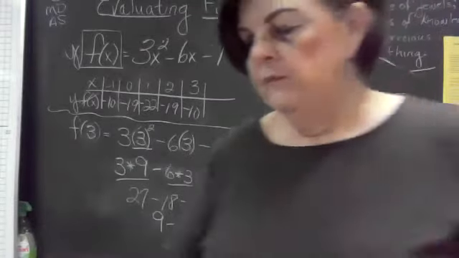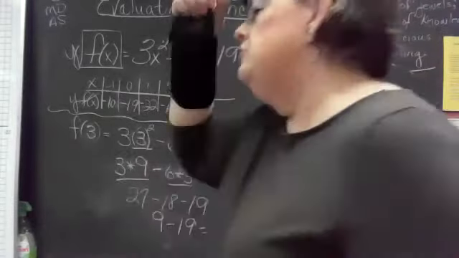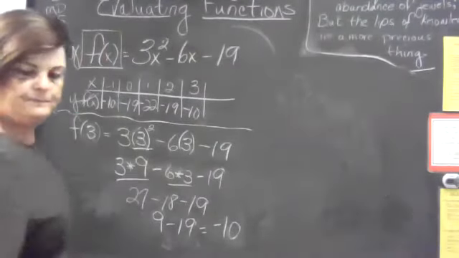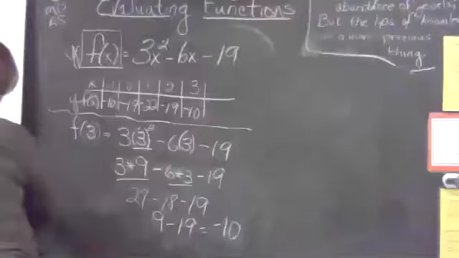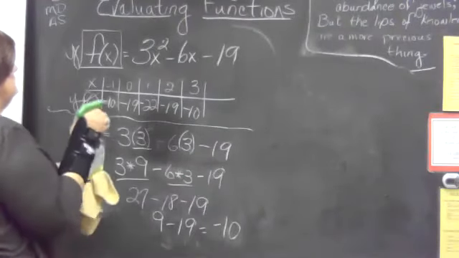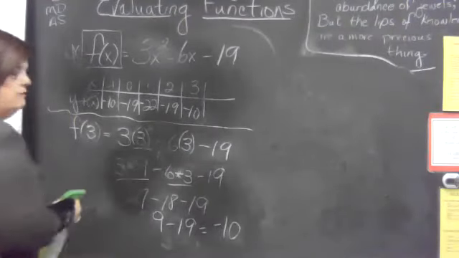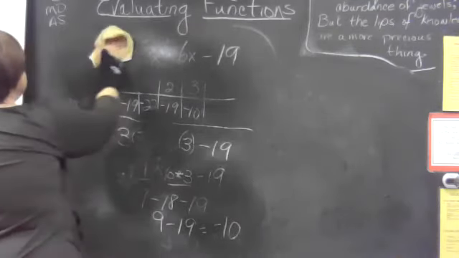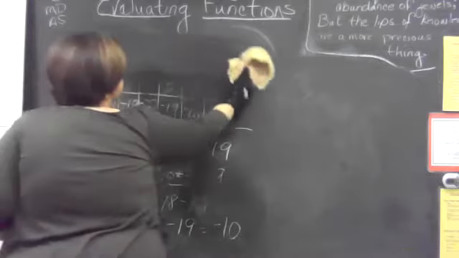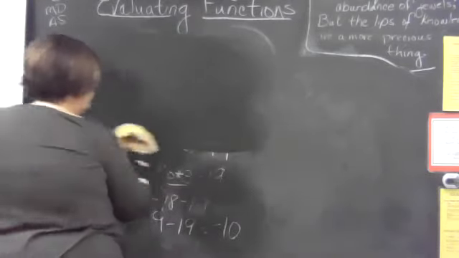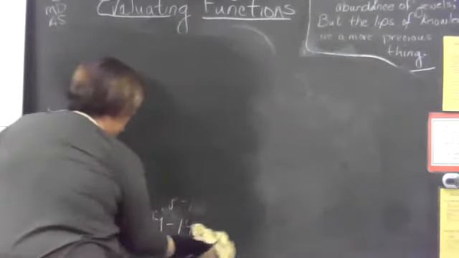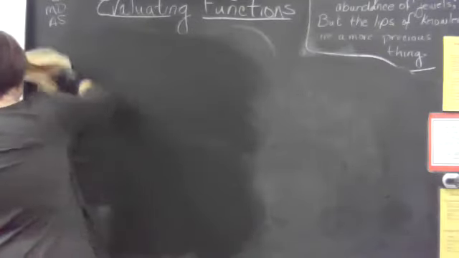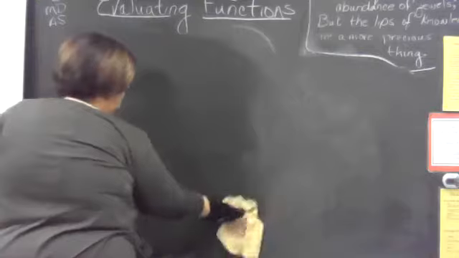All right. So we're almost finished with the lesson, but it's turning out to be a little bit longer. Okay, on page 3, they give you a new rule, so we're going to start over. But then they give you the values that they want you to plug in for x. So we will go quicker on this t-chart now that you understand what we need to do, because I want to show you how to graph these points.